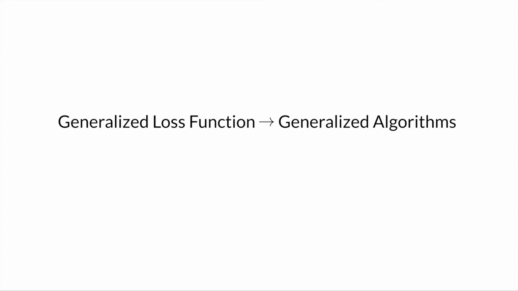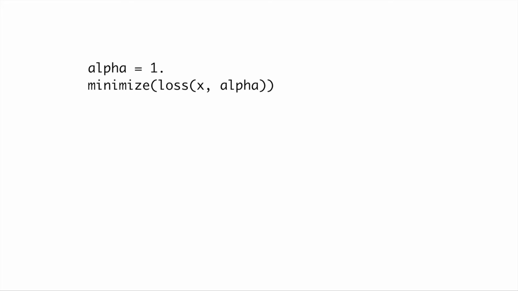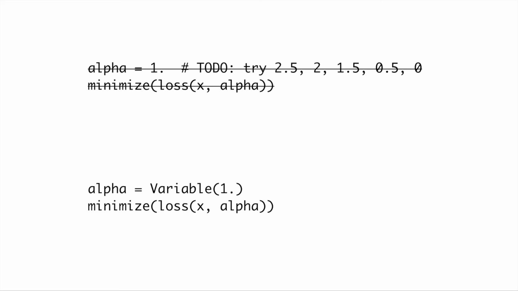So with this generalized loss function, it's straightforward to generalize an algorithm. You just take the loss function you've been using and add this alpha hyperparameter. And we have some results in the paper where we do this and show some modest improvements. But this isn't a super satisfying result, as now you've got this extra hyperparameter that you need to manually tune. Ideally, you'd like to just let alpha be a free parameter and solve for it during training along with the rest of your model parameters.